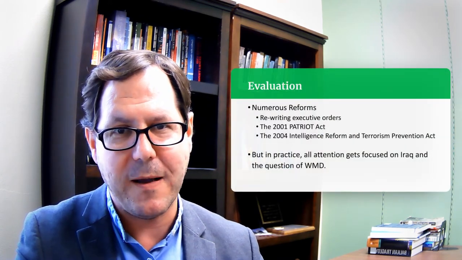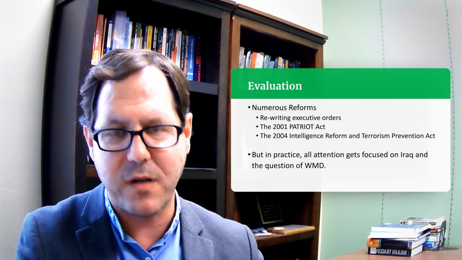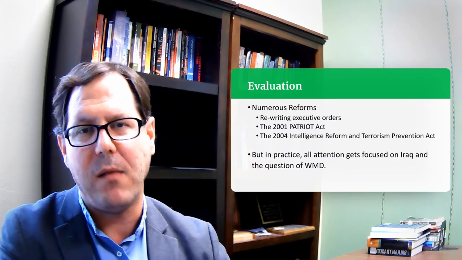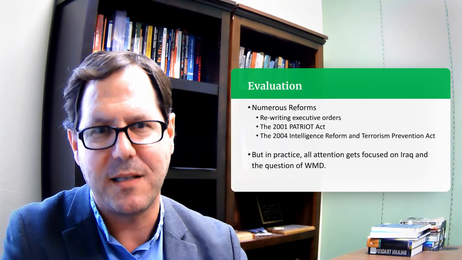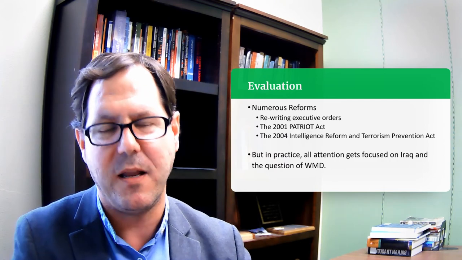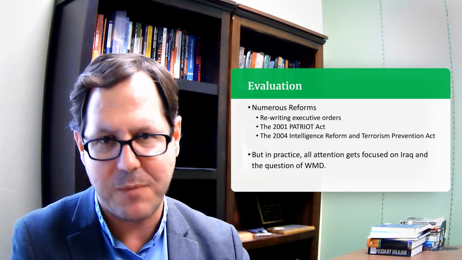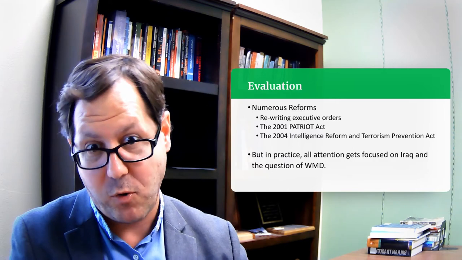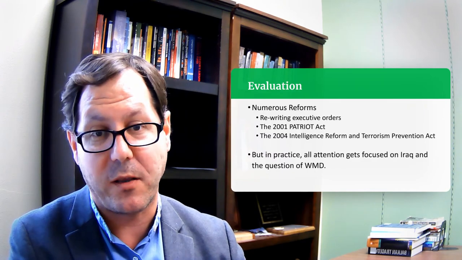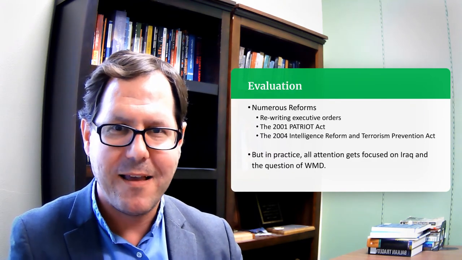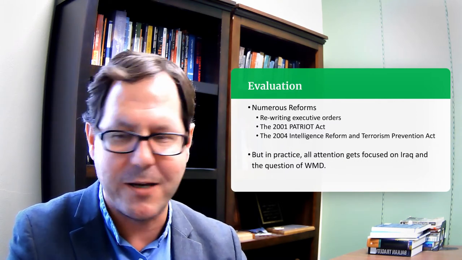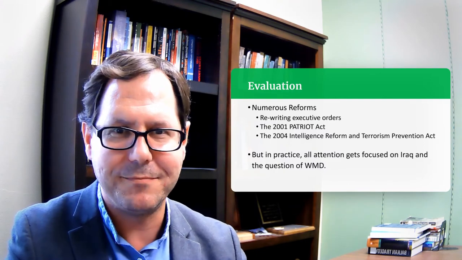But as Hastedt notes, these were sort of a shuffling around of the chairs bureaucratically. The feedback coming from policymakers after September 11th wasn't to continue digging into Al-Qaeda. A lot of the focus shifted to weapons of mass destruction in Iraq, and that really became the major question put to the intelligence community, with a lot of energy and resources devoted to that problem. So we didn't necessarily see a refinement that would have fixed the problems and limitations Hastedt lays out.